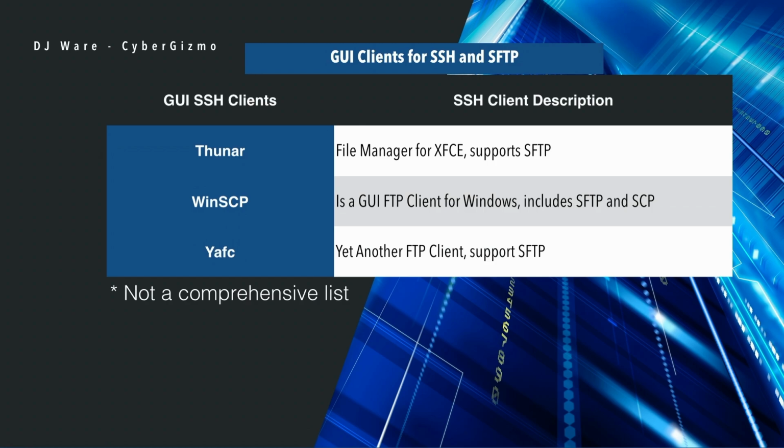Now, we haven't talked about SCP. SCP is actually a utility, and it's used to copy files and directories. So you can do one file or many files, one directory or many directories. You can do recursive copies down through a tree of directories to copy files from one machine to another.